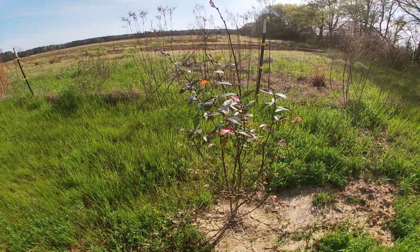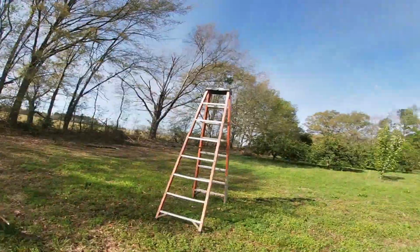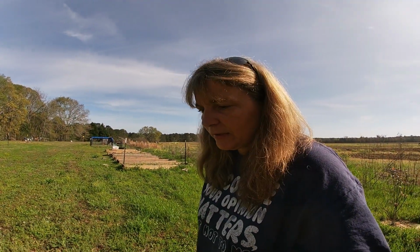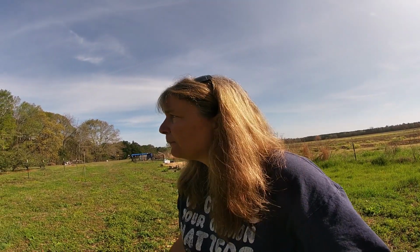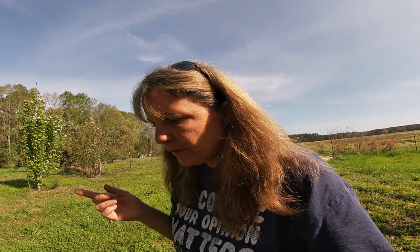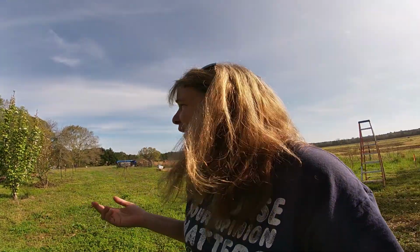And we wanted to get it planted and see if it would survive, because I don't know how well blueberries do here. So we put it in the ground, see if it survives. We also put in a few fruit trees this year. I don't know if they all survived. I know a couple of them did, but I'll show you those here.